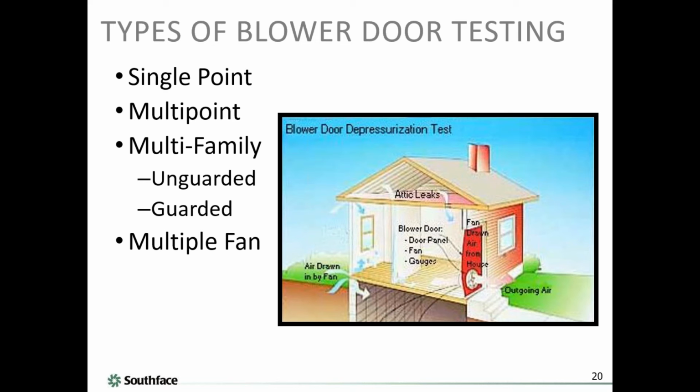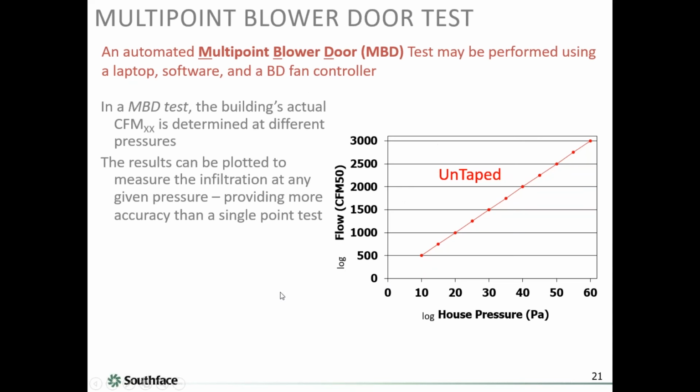performance of the building. To throw another multi in there is the word multifamily, and that's not a single-family residence or townhome. It's a bunch of dwelling units that are adjacent and have common walls, common ceiling, or common components that meet up against, in many cases, another conditioned space. And so there's really two tests there, an unguarded and a guarded test. We'll talk about that, and a term that we use called compartmentalization, which is sort of a form of that.